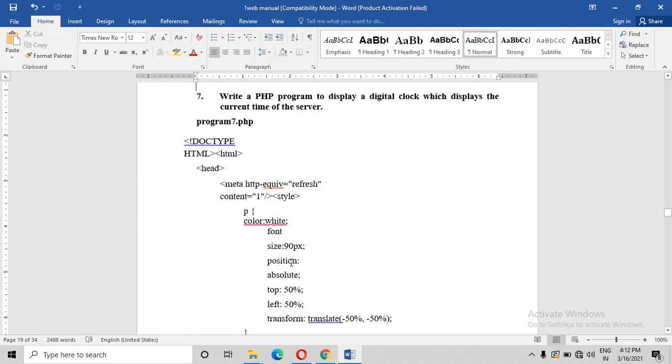Coming to this transform, what is it? We have already used transform in the previous program.